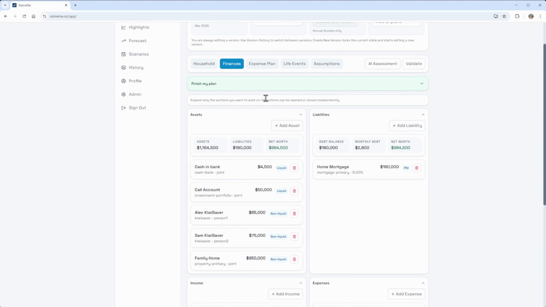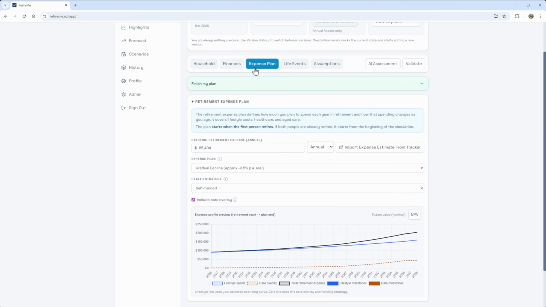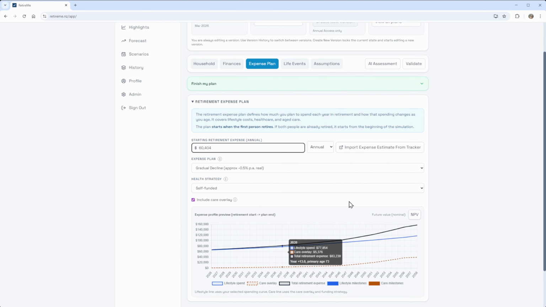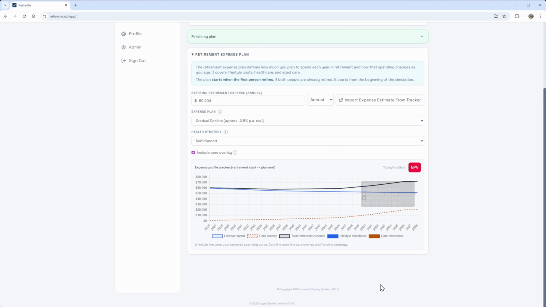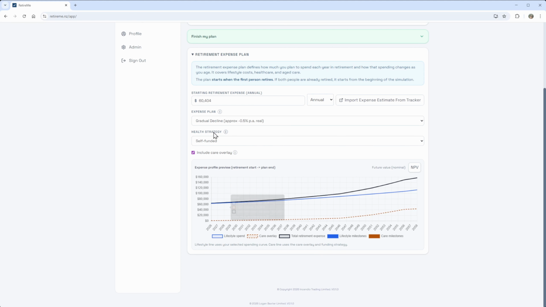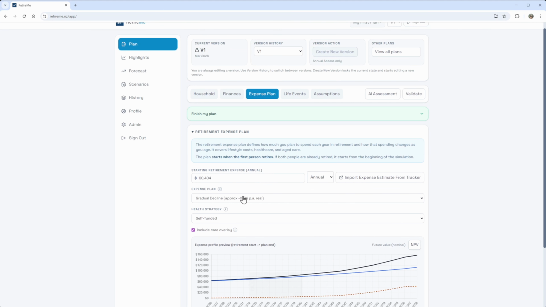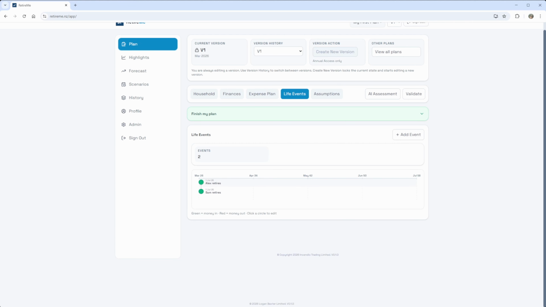Now, let's look at the expense plan. The expense plan says that we're going to spend $85,000. Now, I'm not going to go into the expense tracker. It's another tutorial, but if we had to drop our expenses to say $60,000, right, you will see that there's a gradual increase through inflation, but I can look at the net present value. It's basically flat, and then my health costs kick in. So this should substantially improve the outlook, but there are other things to do.